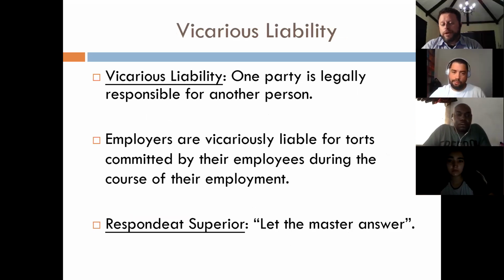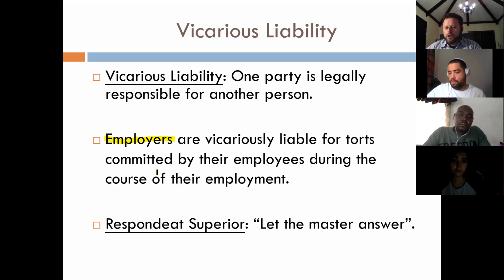Think of it like a parent being responsible for a child. If a 10-year-old child comes up and punches you and breaks your nose, you can't really sue a 10-year-old child, but you could certainly sue his or her parents. You can always sue the parents of a child. The other time we see this is with employers. You see it with parents and you see it with employers. Those are the two common times.